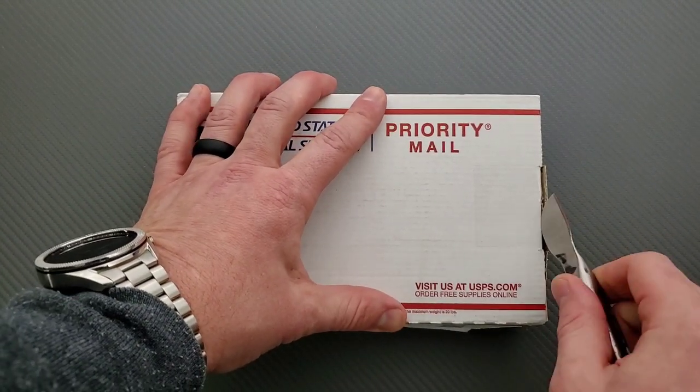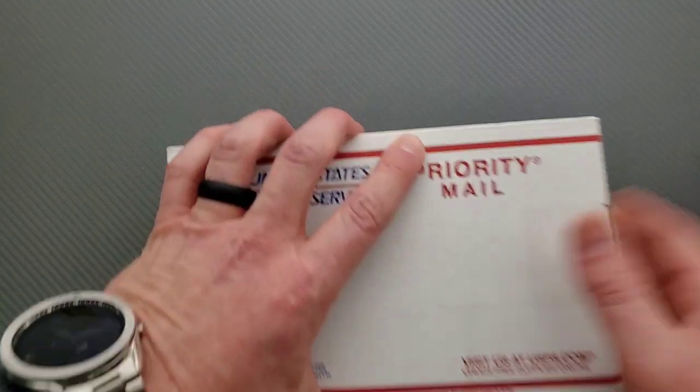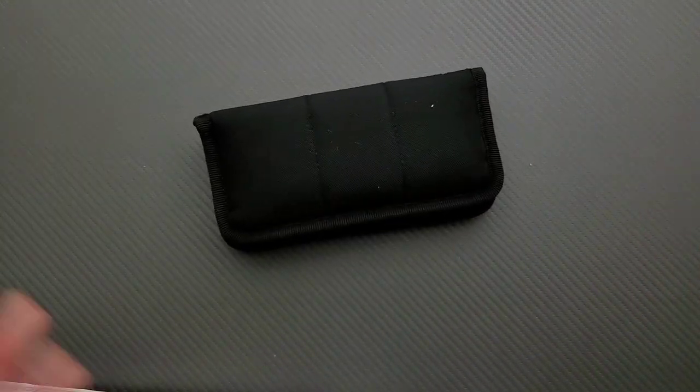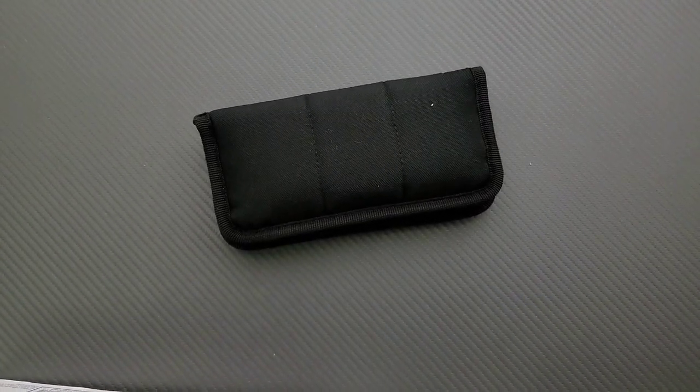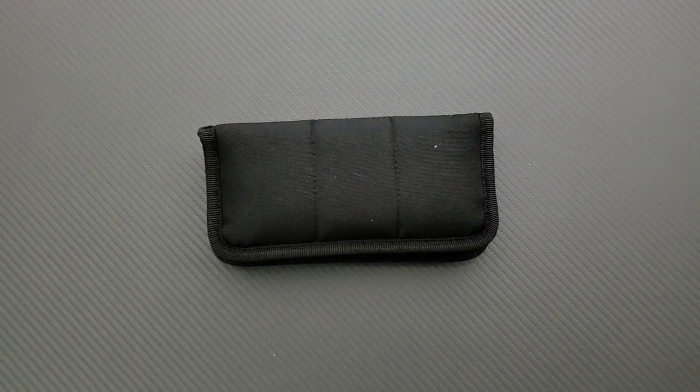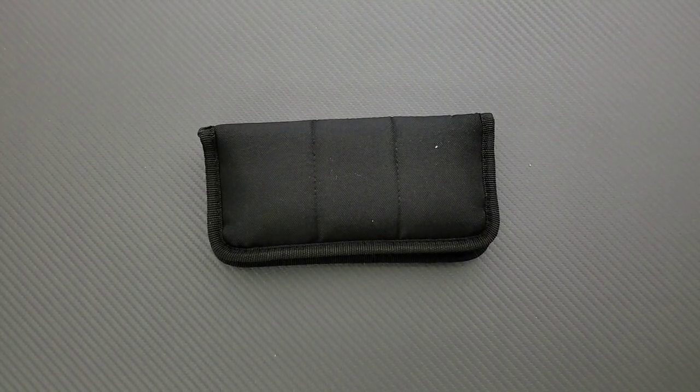I honestly didn't even look at the front, but there's usually a note inside, so we will get in there. There is — there's a nice large note. And there's this... the exposure. I think we might be going back to a black background soon. I know I mix that up a lot — went with the charcoal. Camera's turning it kind of green. It doesn't really know what to do with it.